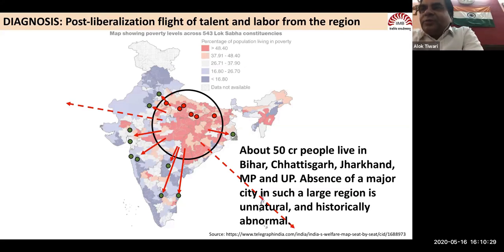As a person who is from Allahabad, the story that you just told us is really depressing, considering that as late as 1991, Kanpur and Lucknow were figuring in the top 10 cities of India, and then suddenly there's a vacuuming of big cities in the Hindi heartland, UP in particular. It's really a very depressing story coming from Allahabad.